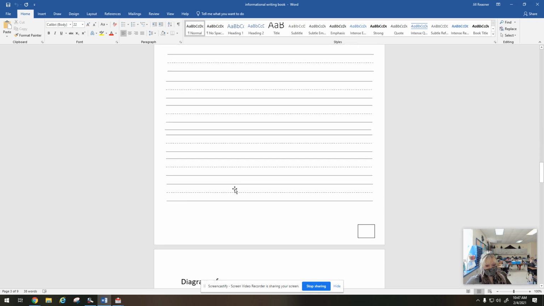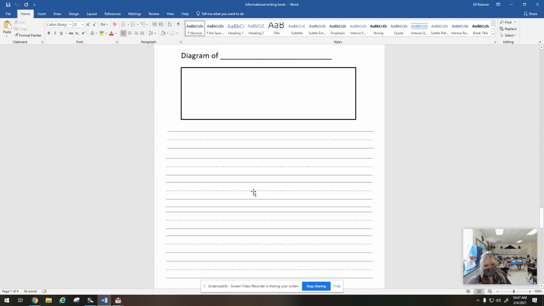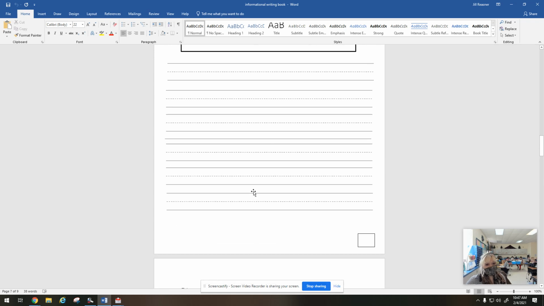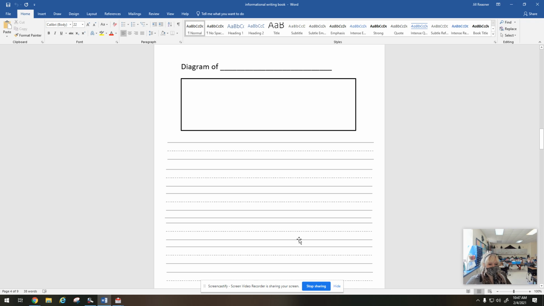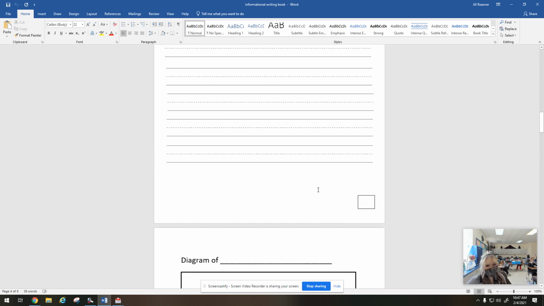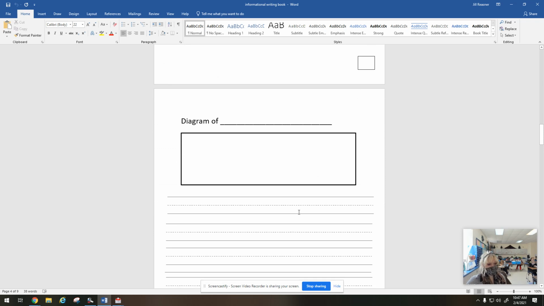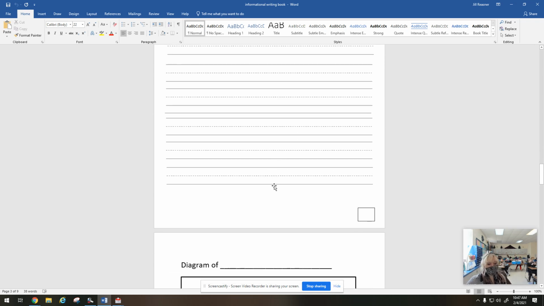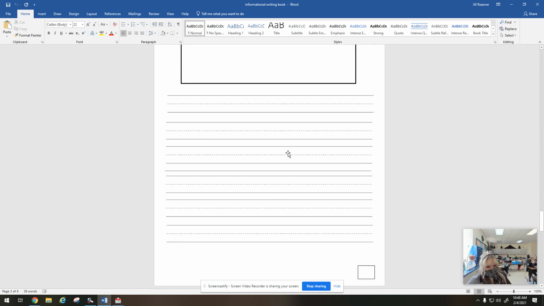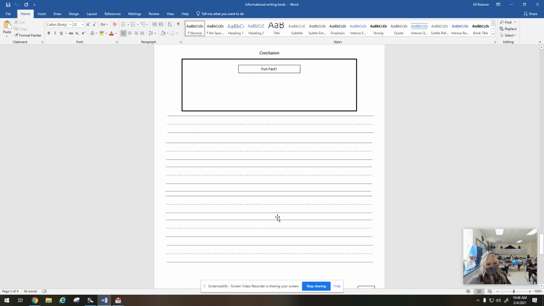Then you're going to begin writing about the butterfly life cycle. I've created 1, 2, 3, 4 pages for each life cycle of the butterfly. So it's really important that you write about that life cycle that you've been researching about, and then you can add a diagram right here on what this page is all about. So your first part of the life cycle would be that a butterfly starts out as an egg. So on this page, you're going to write all about that life cycle, and you're going to draw a diagram about that life cycle. So you're gonna go through the next couple of days, you're gonna keep adding to these pages. At the end, you're going to wrap up what you wrote about. That's where you're gonna restate what you were teaching the reader, which is the life cycle.